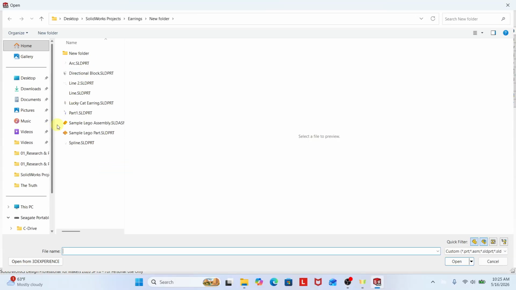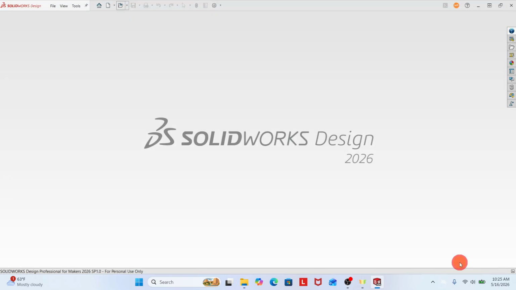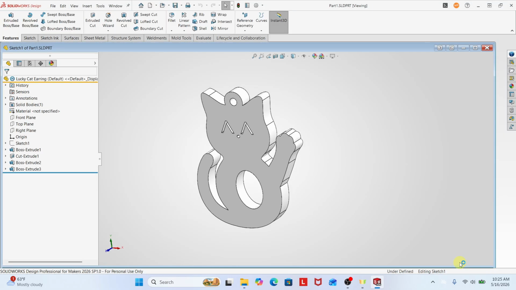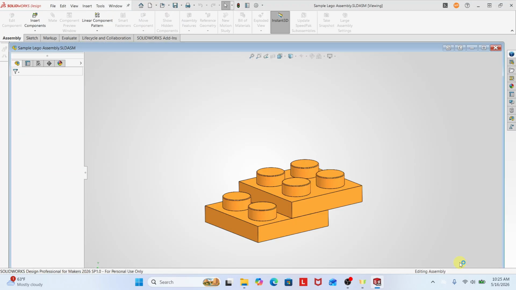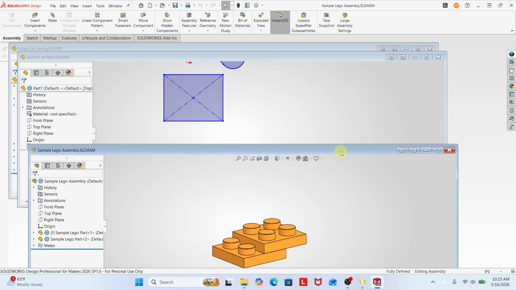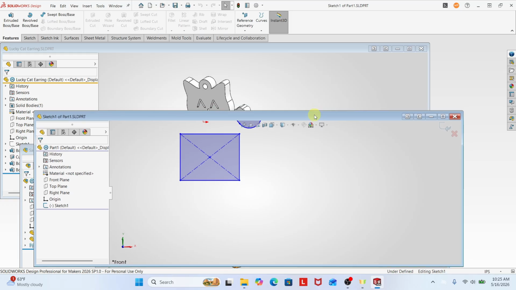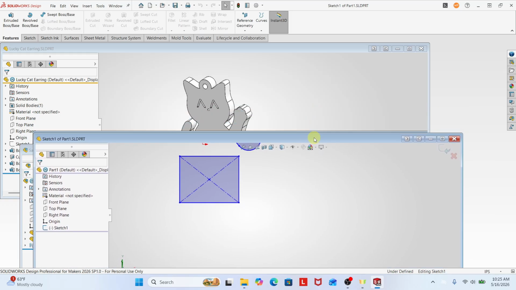As you can see, if I select a variety of files, and then select Open, SolidWorks will open all of the selected files. Now, as a beginner, you won't really be needing to work on multiple files at once like this, but I did think it'd be useful to let you know just in case.